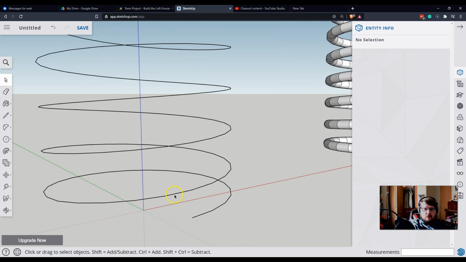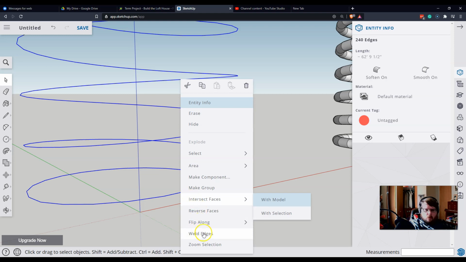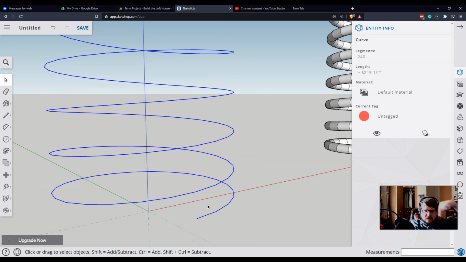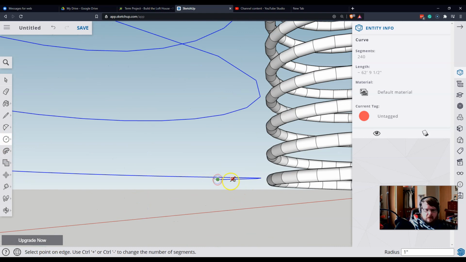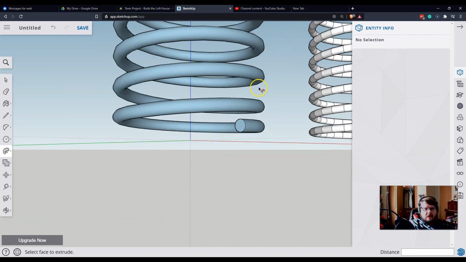So here's what we do before we do our push pull. We triple click our spring, and then we hit Weld Edges down here. What that's going to do is make this thing a smooth spiral going all the way up. So doing that one step. Now we create our circle down here again, 1 inch. Doing that one step is going to completely change the way this thing builds. So we'll give it a few seconds. It'll probably say that it's unresponsive again. We'll wait. There it is.